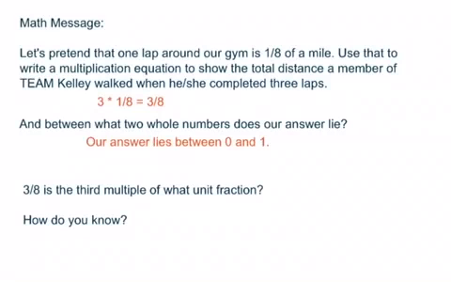Okay, hopefully you were able to tell me 3 times 1/8 equals 3/8. That's a multiplication equation that shows that problem. And if the answer is 3/8, that lies between the whole numbers of 0 and 1, right? So then let me ask you, 3/8 is the third multiple of what unit fraction? And how do you know? Unit fraction is the key word here, right? Okay, how do you know? Figure that out, come back again.